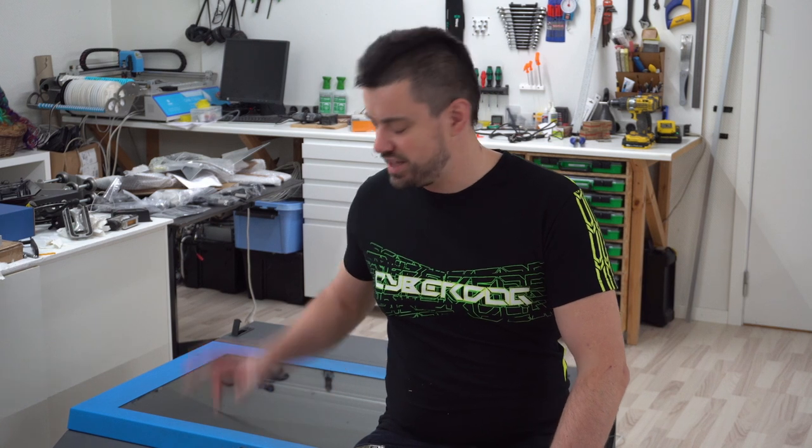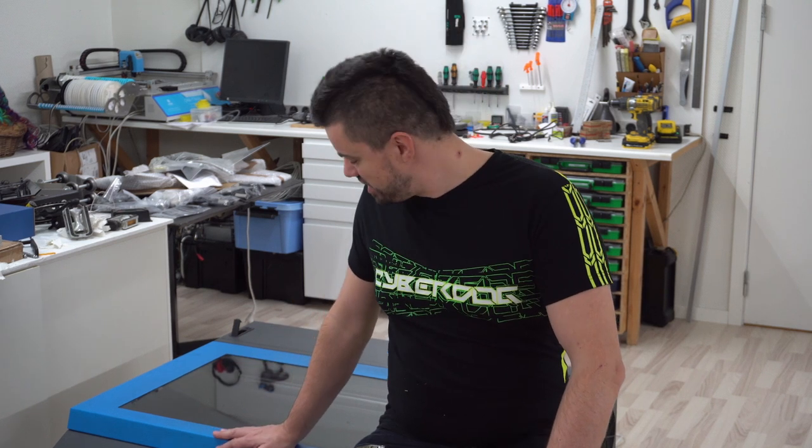The thing is that when I got this into the workshop, I found out that it was really dirty. So to get things started, before we go into all the fine details about the electronics, I have to clean everything up. This machine is really filthy. I mean, it's not just the usual debris from a laser cutter. This is just coated in muck. So we'll have to bring out the hot water and soap and let's rinse this baby down.